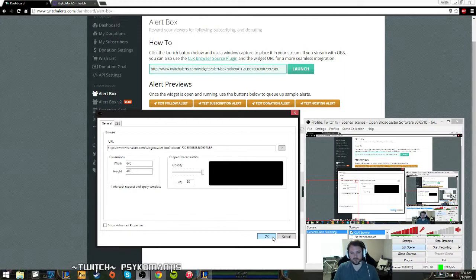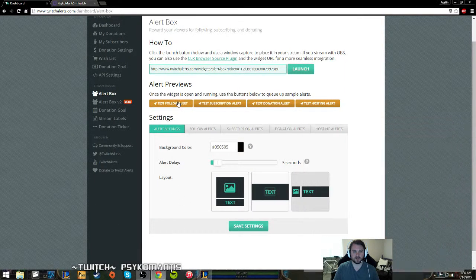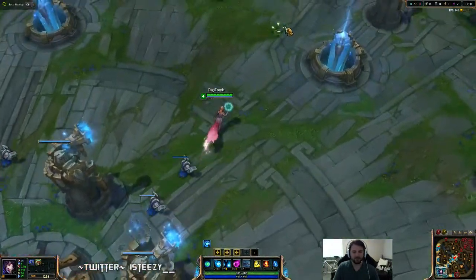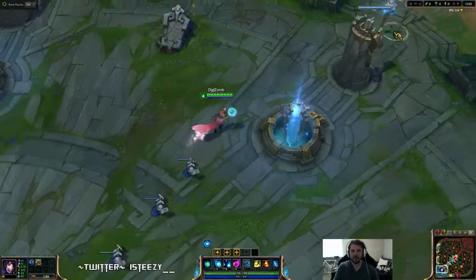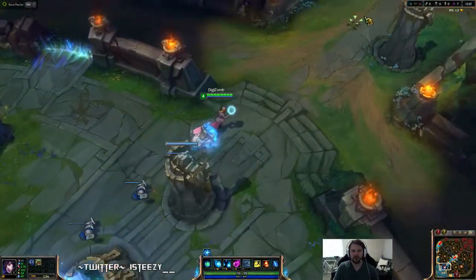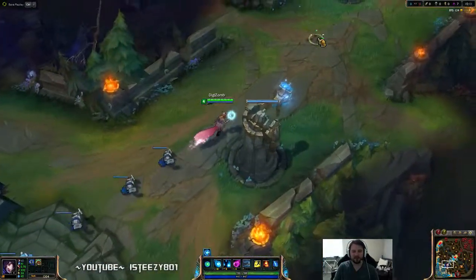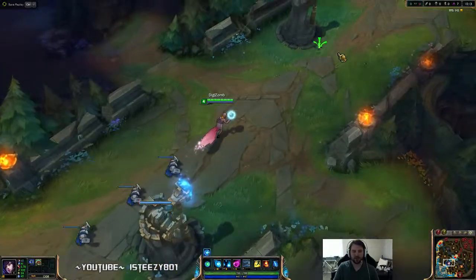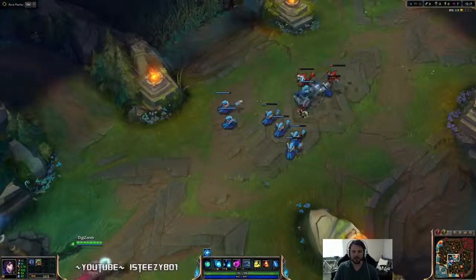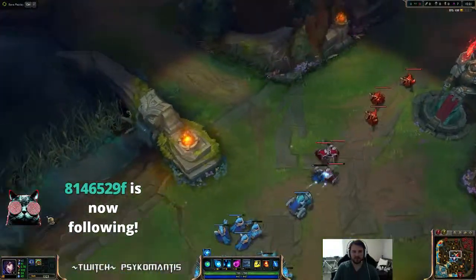It's really cool. So I'm going to do a test here for you guys to see what this looks like. Let me just do a test follow. So we're going to start that, and I'm going to go back into the game here with everything off so you can see what it looks like on your end when this happens. The way I have it, I don't see it on my screen. If I had my second monitor set up, it would be displayed on my second monitor. But you should see here in a few seconds exactly what Twitch alerts does. There you go.